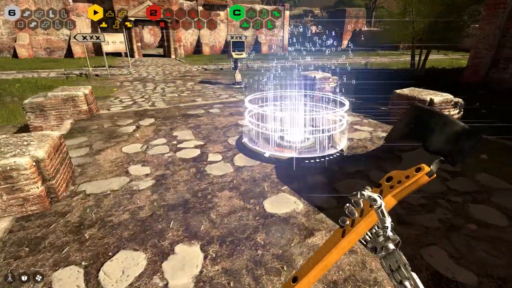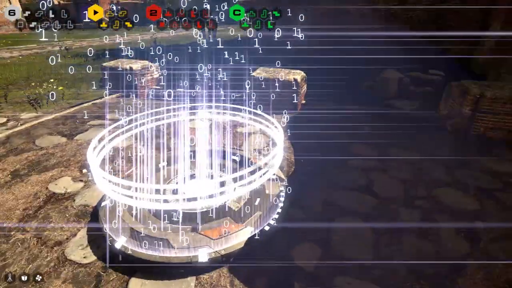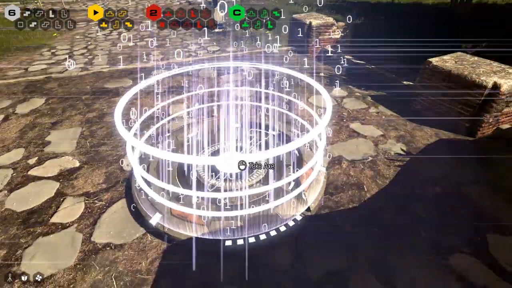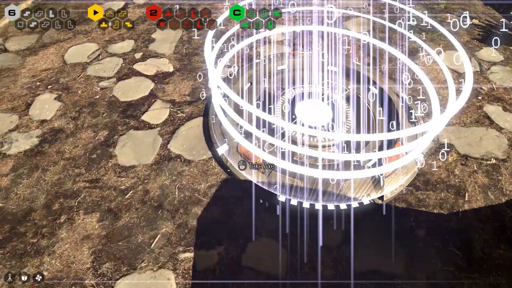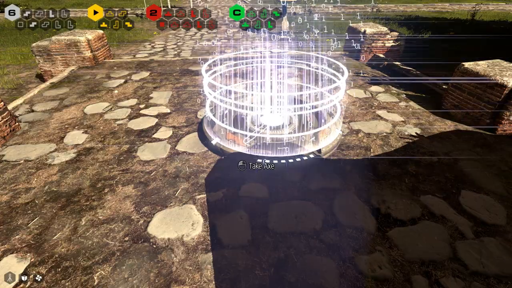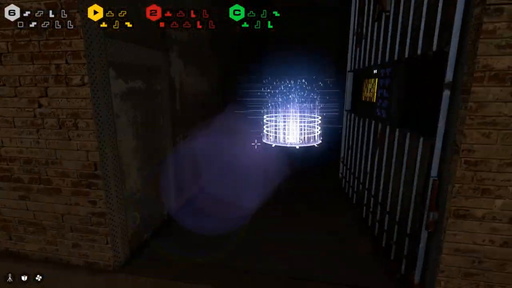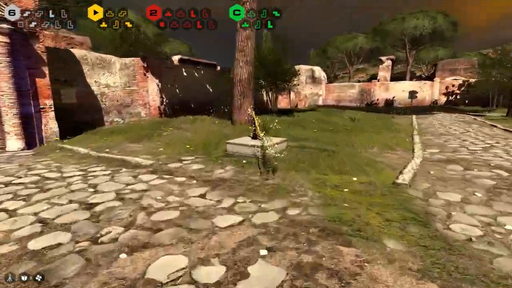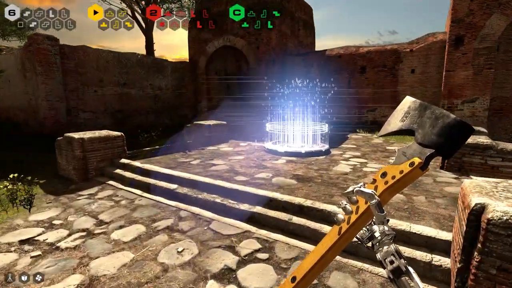Now it disappears if I just go through the portal. What if I drop it on the portal? That does not work. What if I drop it on the portal and then go in myself? Maybe it doesn't transport me necessarily, but everything that's on the portal? Okay, so that didn't work. I grabbed it right before I actually went through, so let me not grab it. I feel like there's gotta be a way to get the axe in between places.